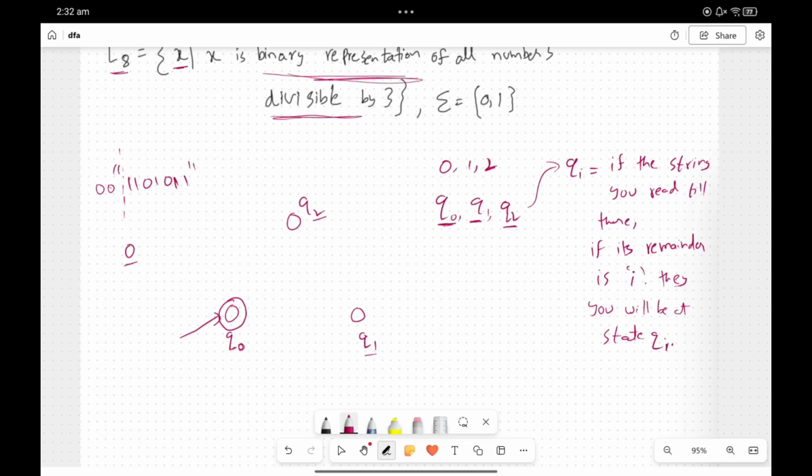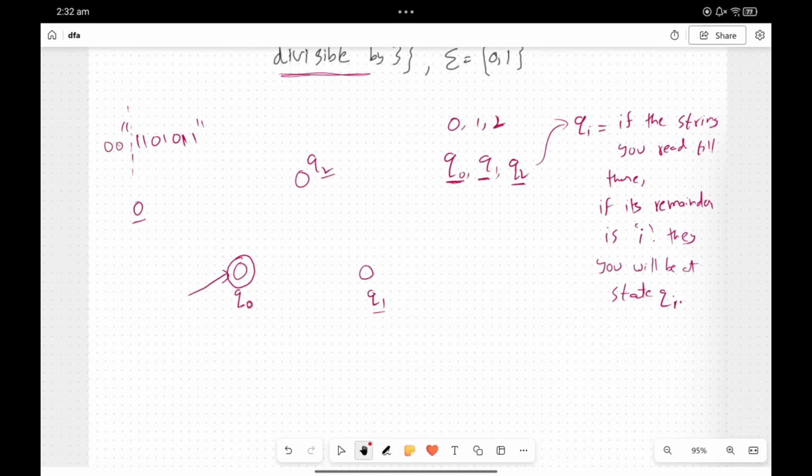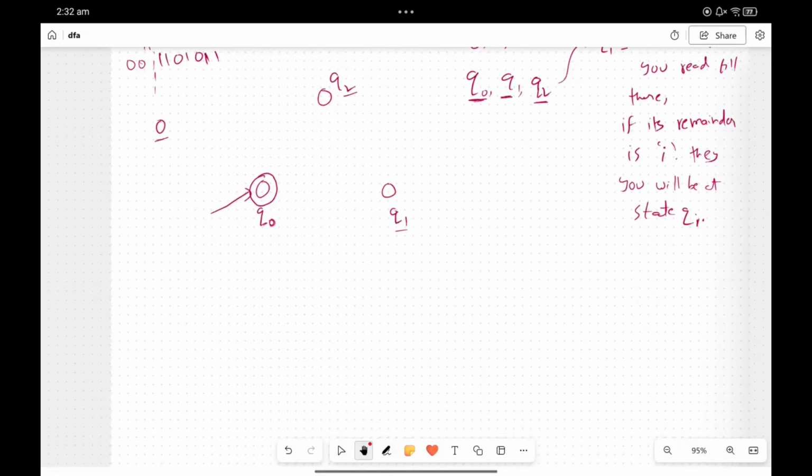So now how do we make transitions between these three states? So let's see for Q0. You have read some string till there and your remainder is 0. Now if you append another 0 at the end, what will your remainder modulo 3 become? When you append a 0, you are basically doubling the previous number, right?